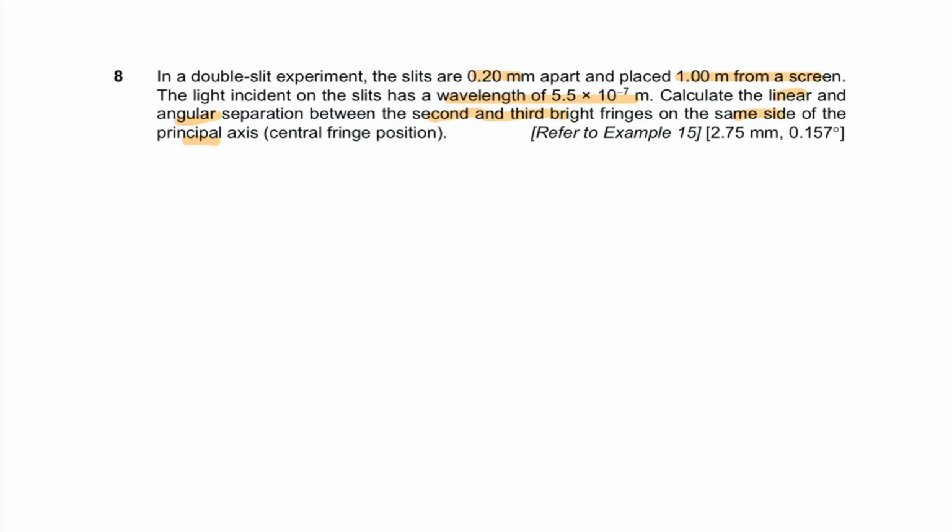So let's quickly sketch a diagram to help us understand what's going on. We have our slits here, and then the screen is here. If we draw our central bright fringe, it looks like this. This is the point where they meet right at the center, so we usually call this point O. Then I like to call these C1, first constructive, then second constructive, and then third constructive. So this is what you have.